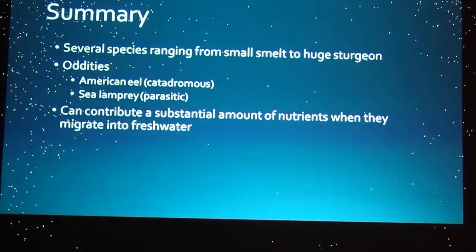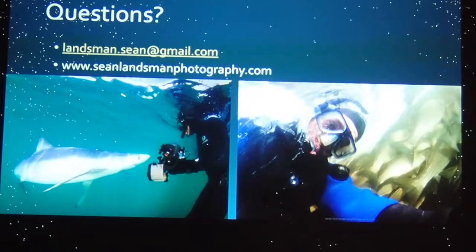Because a lot of those nutrients, particularly things like fatty acids, does anyone take omega-3 fatty acids in here as a supplement? I just started doing that myself, in part because a lot of the stuff I've been reading says there's lots of health benefits associated with that. And so we know that organisms that will consume marine-derived nutrients will also consume the marine omega-3 fatty acids that are brought in by these species, usually within the eggs of these species. And so there's a number of potential health benefits associated with that. So very important that we not only get fish upstream to spawn, but also to deliver those nutrients. And if you have any questions, I'd be happy to field them now.